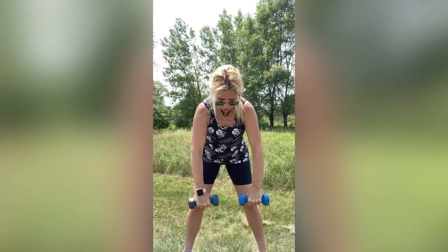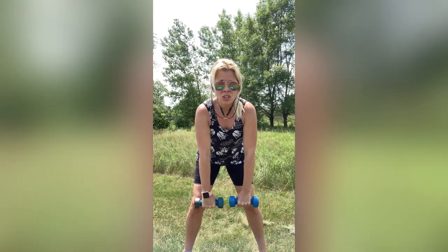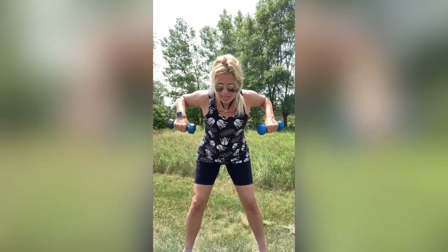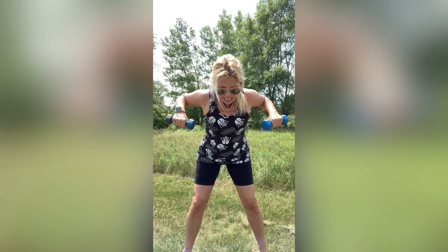Shoulder blades and bringing them down. That's two. Bring it up. Nice. Three. Four. Nice and slow and controlled, guys. Really want you to concentrate on those back muscles right here. Squeeze. And then bring that down.